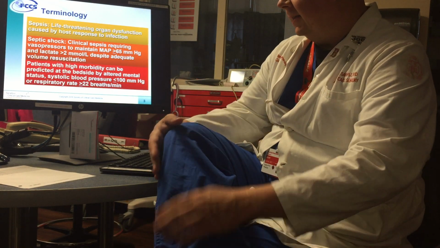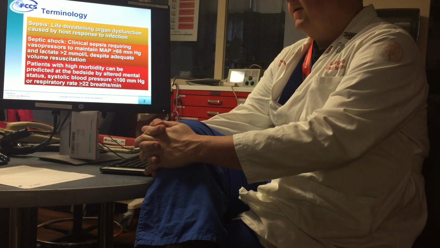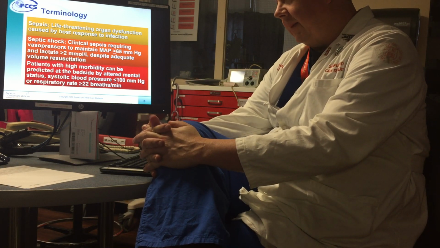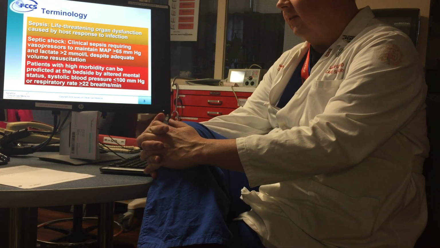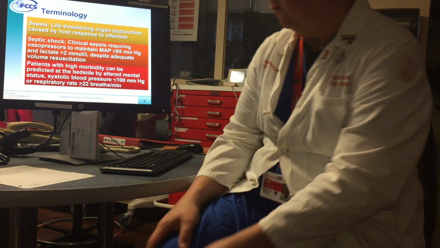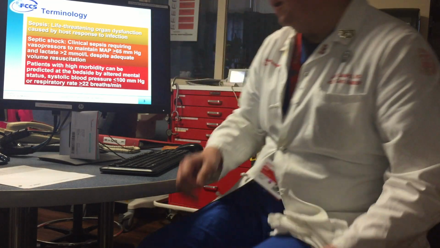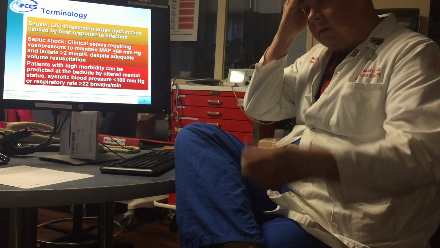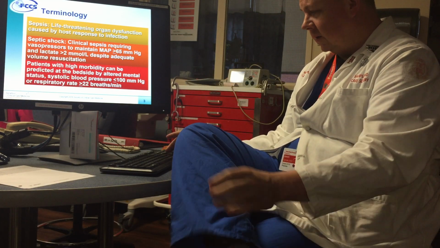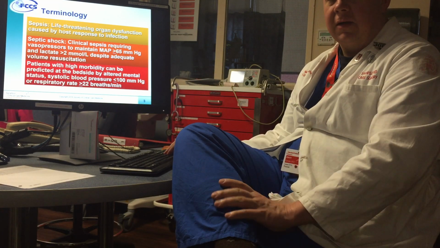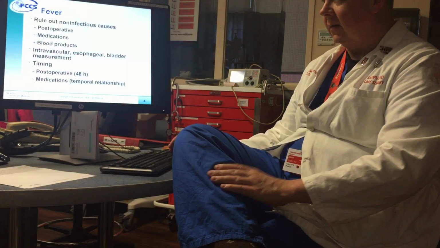So sepsis is life-threatening organ dysfunction caused by the host response to infection. So you have to have an infection to have sepsis, right? And some organ dysfunction. Septic shock is when you have sepsis requiring vasopressors to maintain an adequate MAP, and usually associated with a lactate that's elevated because of decreased perfusion, even with adequate volume resuscitation. And then you can predict the high morbidity at the bedside just by looking at 3 things: patient's mental status, their blood pressure, and whether or not they're tachypneic, so greater than or equal to 22 breaths per minute. And this is a SOFA score. I forget what SOFA stands for, but that's a quick way to look at a patient to see if it looks like there's an issue or not.